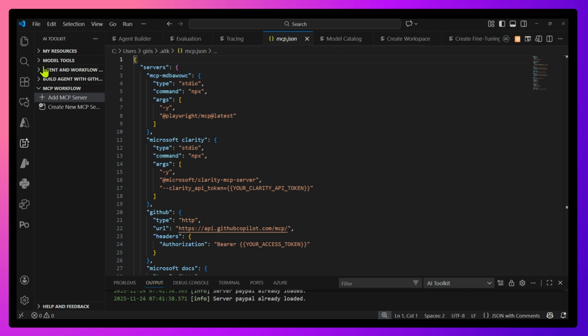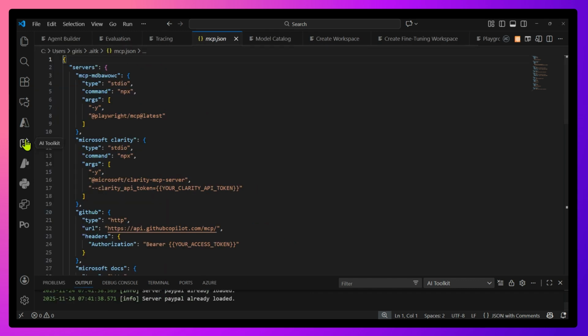All right, so that's it, folks. This is all about the AI toolkit within Visual Studio Code. It will basically allow you to build an application in artificial intelligence. It allows you to select multiple models so that you get that jump start to build the solution for your organization. Thanks for watching.